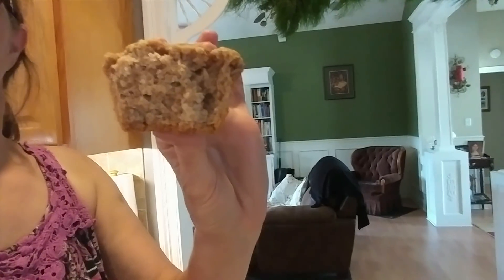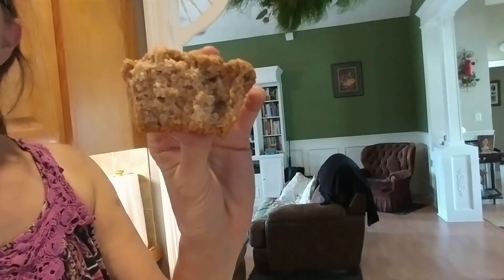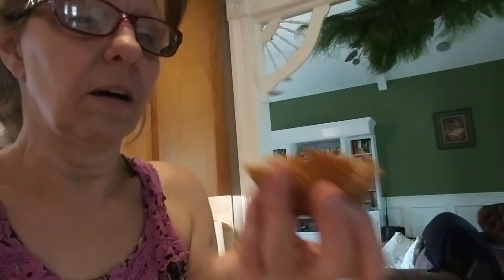Now, we'll have plenty of eggs shortly — our girls will be laying and all that. But if you're saving on eggs and you need a way to save in your baking, applesauce will work. This tastes great. I love cinnamon, I love apples, and it just tastes good. Guys, anytime a muffin tastes like this, it's awesome.